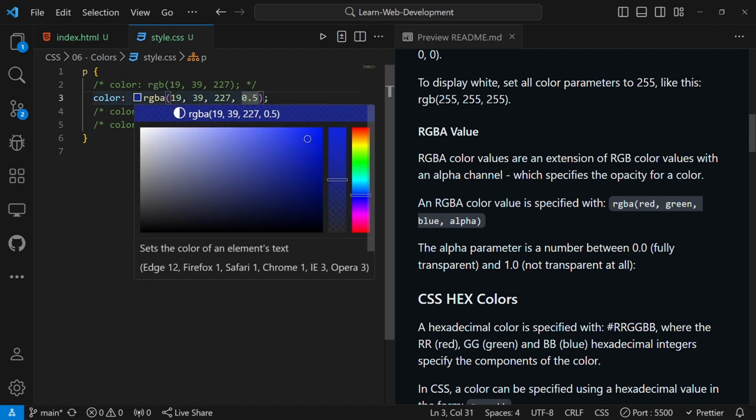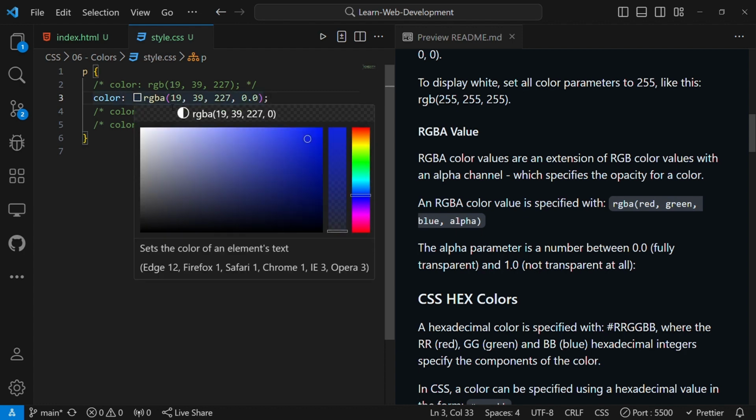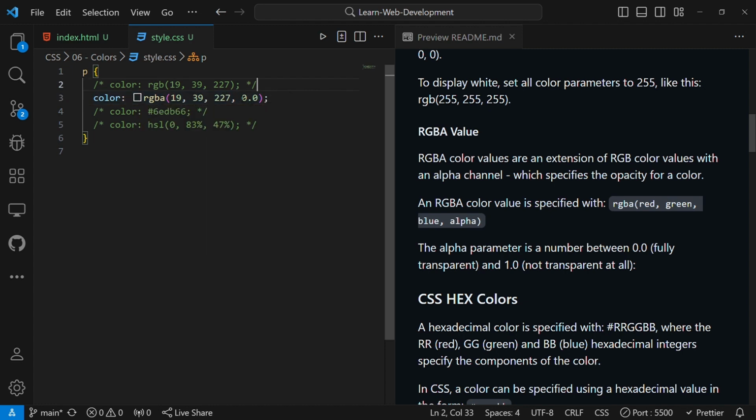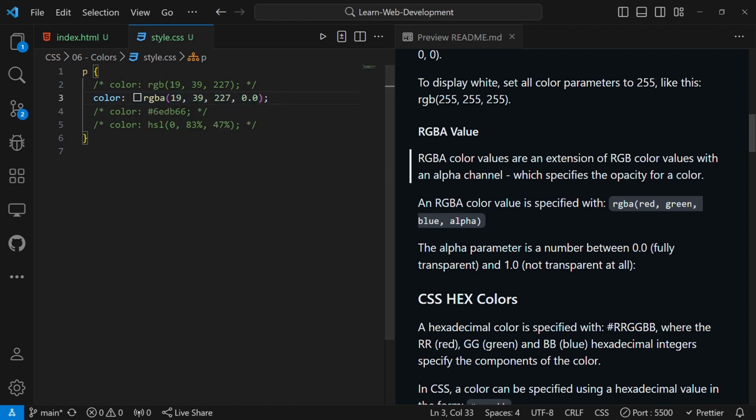So if I want it to be completely transparent, I can just put 0. You can see it's just black. It has some values of red, blue, and green, but if you put the alpha value to be 0, it will be black, because the value is fully transparent. So the color is transparent, so you cannot see the color, you just see the absence of that color, that is black. If you put 1, the color will be fully opaque and you can see the color very clearly. And that is how you adjust the alpha value.